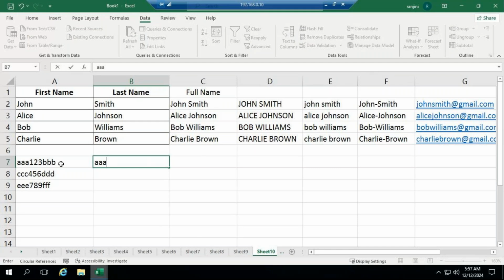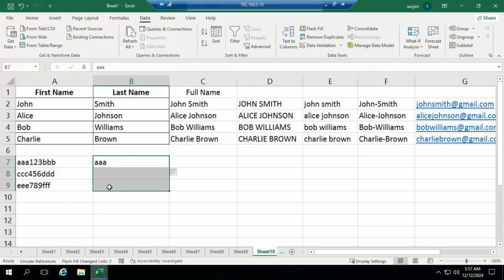Either the first three alphabets, or only the first three numbers, or the last three alphabets. So I want to extract only the first three alphabets. Control E. You will get only the first three alphabets.